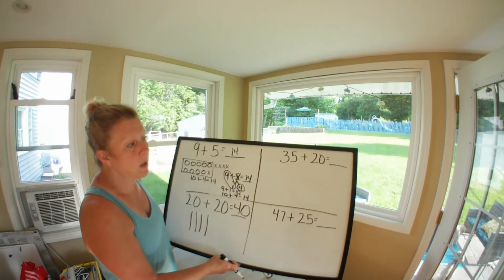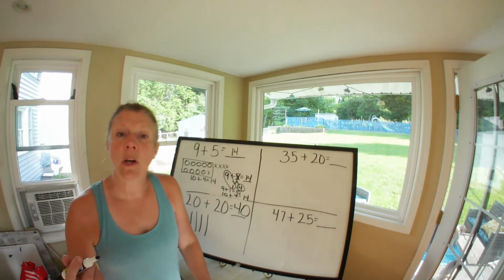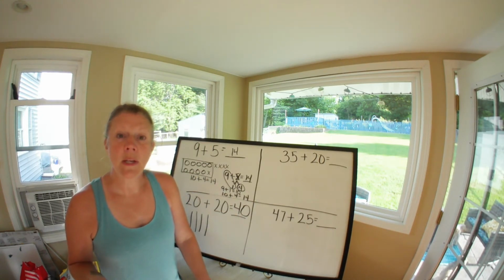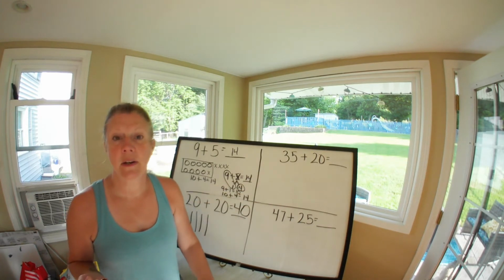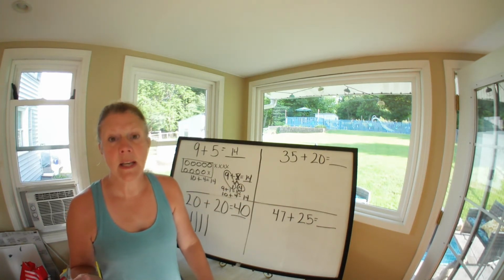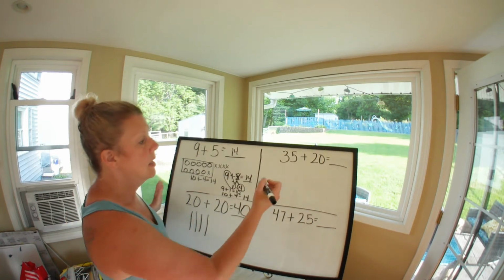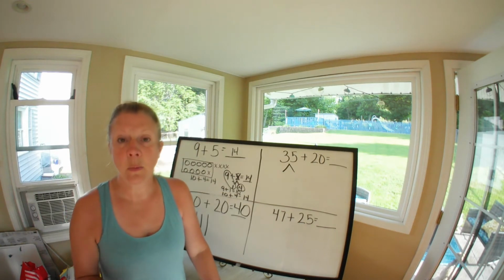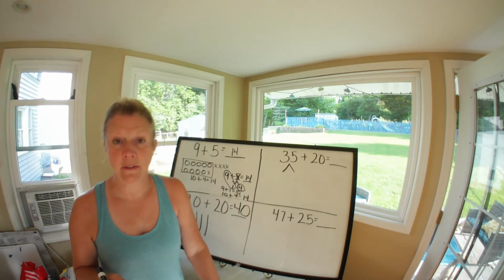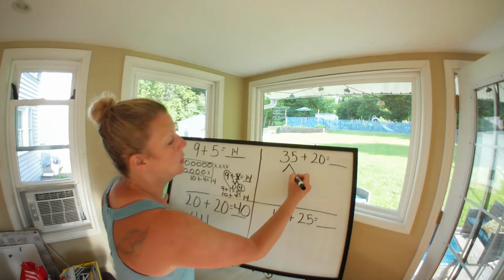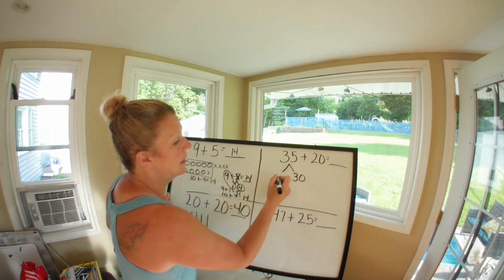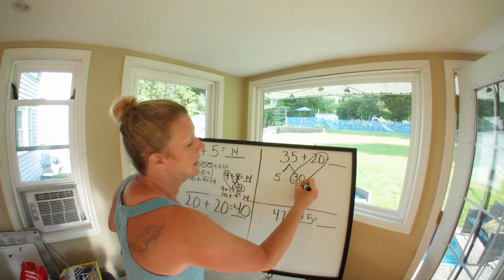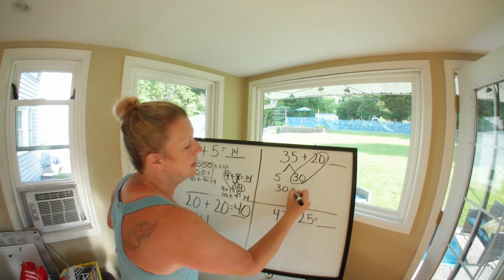Then we said, okay, we're going to add tens to a 2-digit number, just like this. Now, again, with this one, what we did was we broke down this number here to make it a little easier for us. And the way we did that was we broke it down into tens and ones. So what I'm going to do is put a caret underneath here. Now I want you to listen to the word 35. Did you hear it? 35. So I'm going to put 30 here and 5 here. 35. So then I'm going to go ahead and circle my tens, and I'm going to add 30 plus 20.